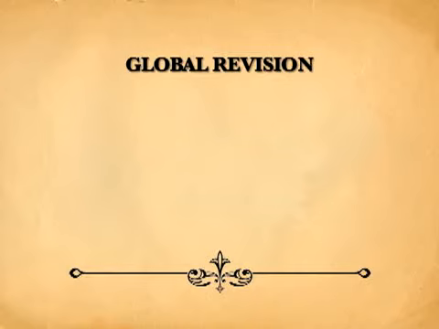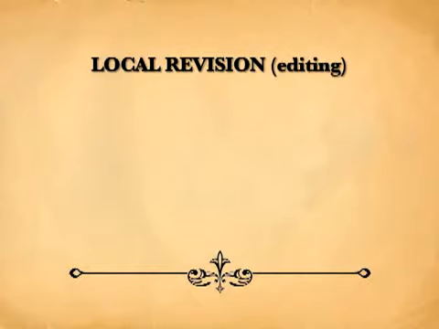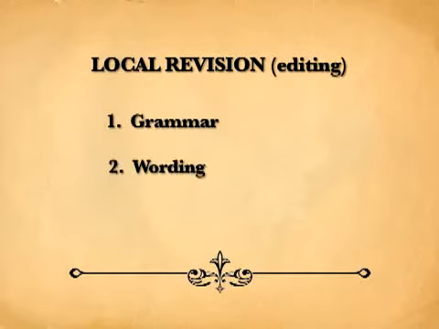As far as revision goes, there are usually two components. Some people break revision down into revising and editing. Some people refer to global and local revision. They basically add up to the same thing. Global revision involves your big ticket items, large issues like organization, development, things that contribute to the overall sense and clarity of your paper. Local revision, or editing, sometimes proofreading is also used here, involves your smaller items, things like grammar, wording issues, things that aren't going to affect the overall coherence of the whole piece.